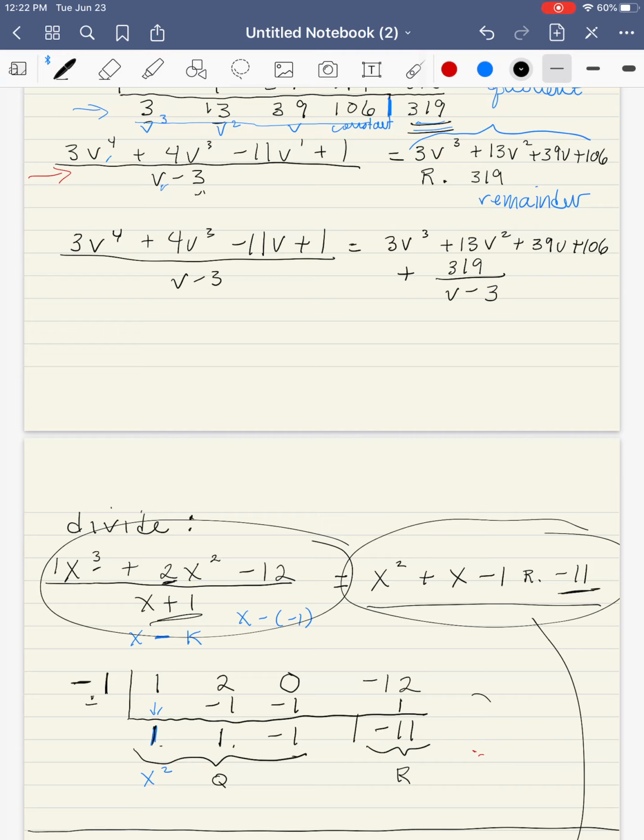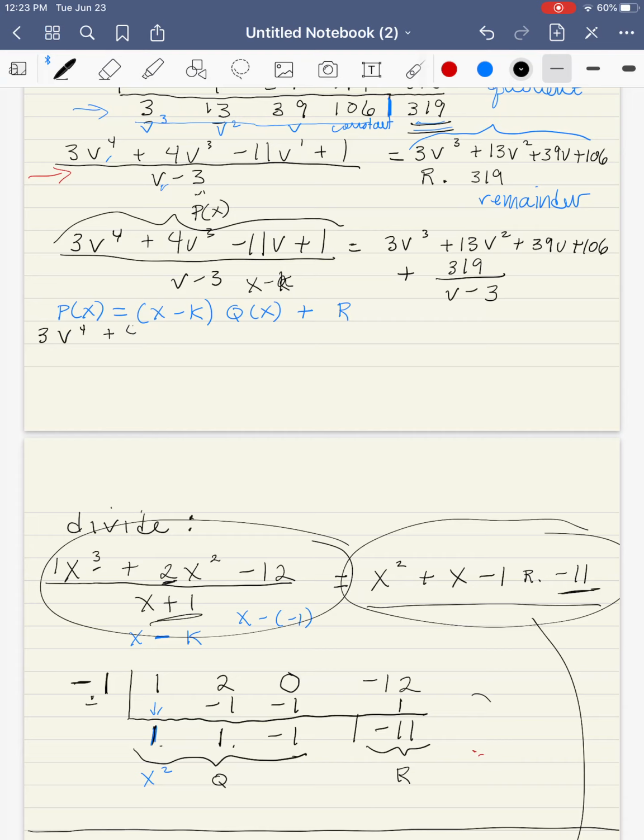And we're going to see that this one is going to be what we're dividing out. We're going to have that our polynomial, if I call this p of x, and this is x minus k, we're going to write this in this form. P of x equals what we divided out, x minus k, times our quotient, q of x, plus our remainder. So I'm going to show you how to do that with this one, and then I'll have you do the next one.